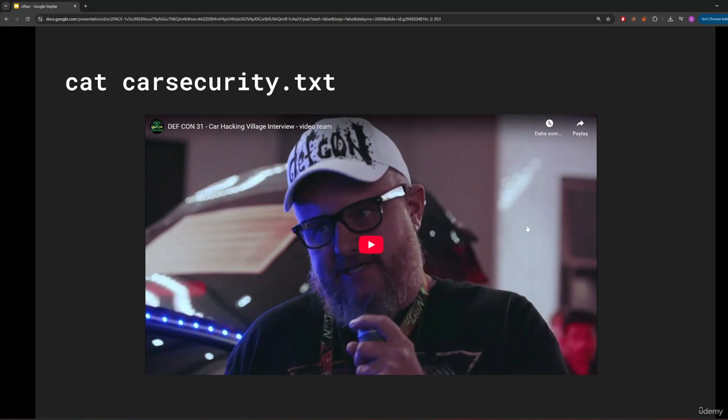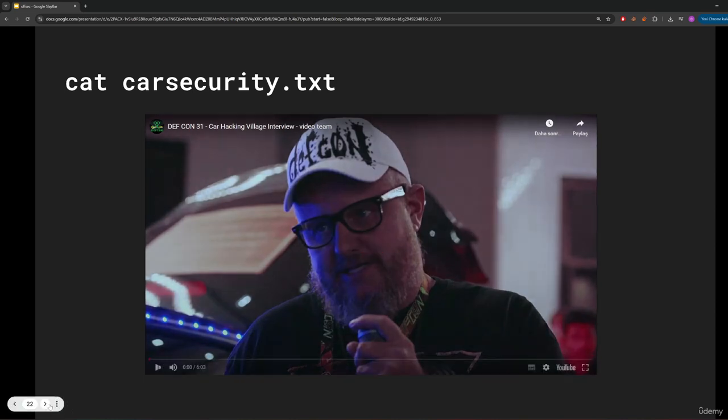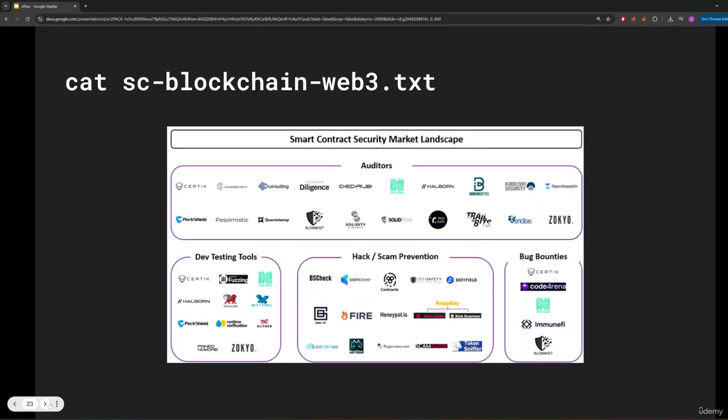And car security. Nowadays cars can also be operated with mobile phones, so the applications that control the car are also in scope. And blockchain also, I believe there are blockchain implementations in some mobile applications, but it is not very common, so I'm just going to pass that.